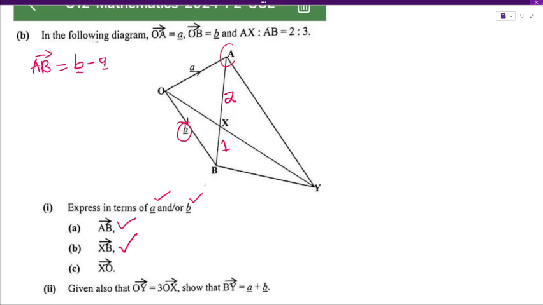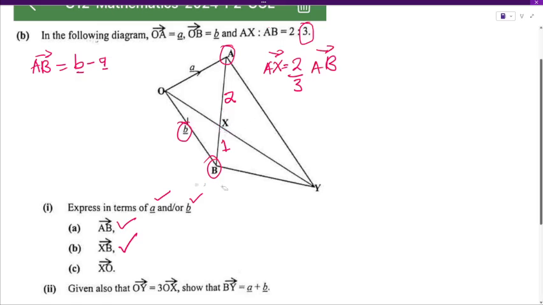Okay, so AX, how are we going to represent that particular vector? What is the value for AX? It is a 2. So let me write it here like this. Vector AX will be equal to 2 over the total. What is the total for the entire line? Remember we said the total is AB, which is 3. So it's going to be 2 over 3 of what line? What is the total for that particular line? You go back to this one up to that one, which is AB. That's the same as what we did in the first station. So that's how we're going to represent AX.